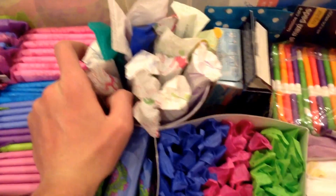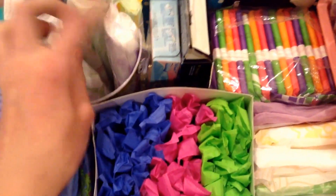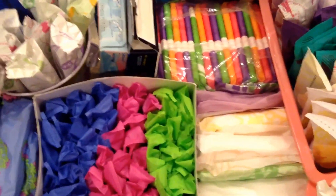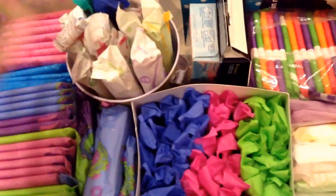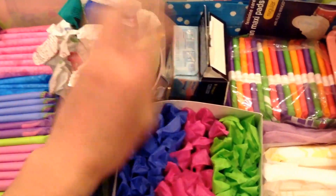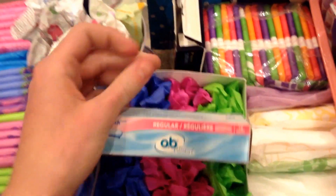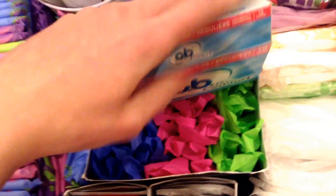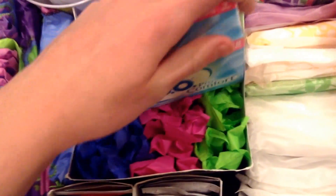And then in this bucket right here I have my Supers tampons and my Super Plus tampons that I get from friends, cousins, neighbors, mainly samples though, or combo packs — I get most of my Supers from the combo packs. Right here I have a box of the OB Pro Comfort Regular Flows, non-applicator. I only have a couple of those left, but yeah, those are just in there. And this box hates me and does not want to close.